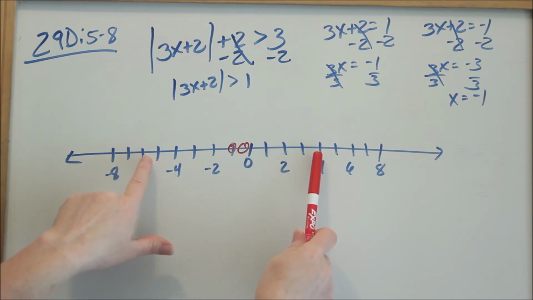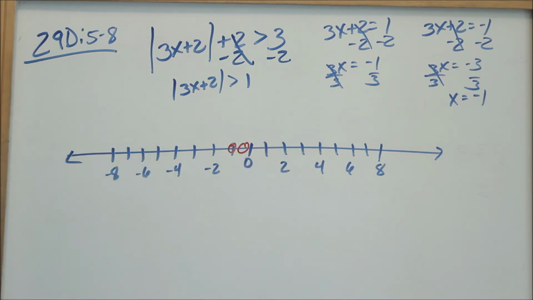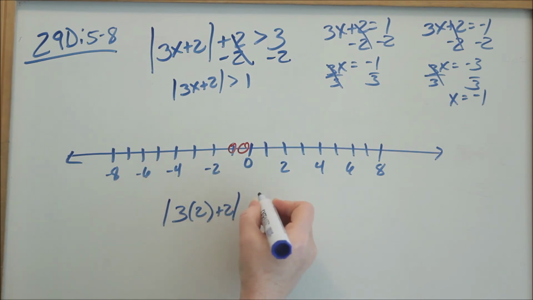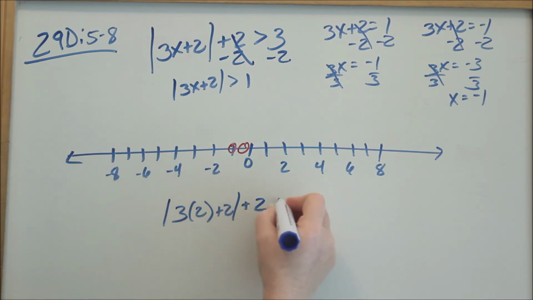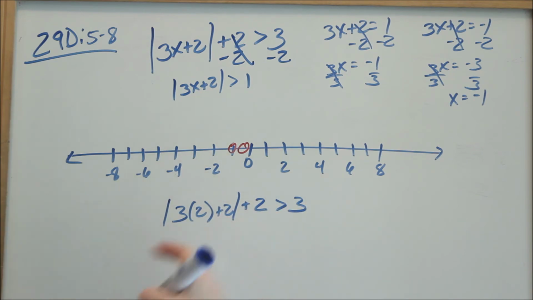If these are both false, then you know that everything in there is true. So that would be the easiest way to do that. So I'm going to test 2. Okay, so down here, the absolute value, 3 times 2 plus 2. I'm putting in 2 for x. Go to the original equation, because you know that that's not wrong. That way there's no mistakes on that.